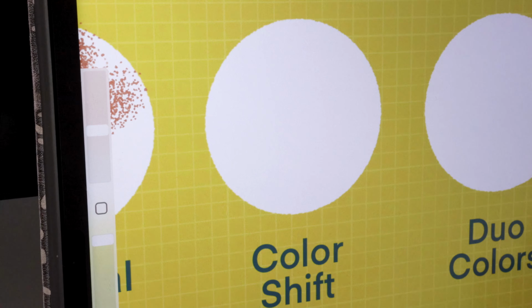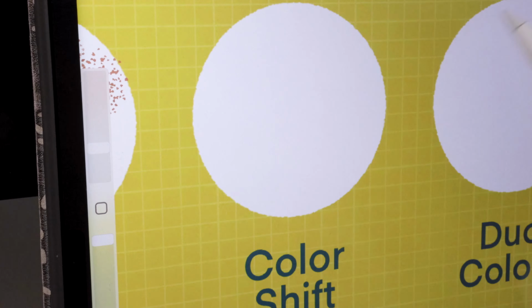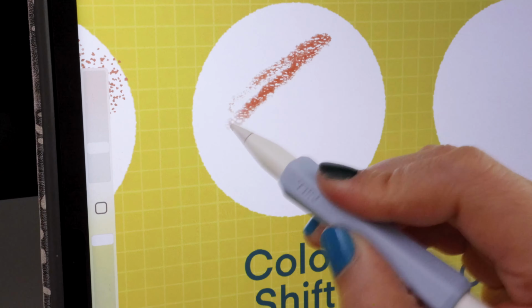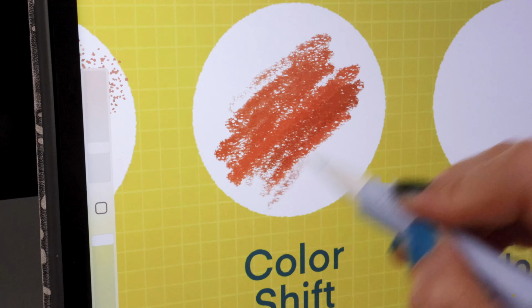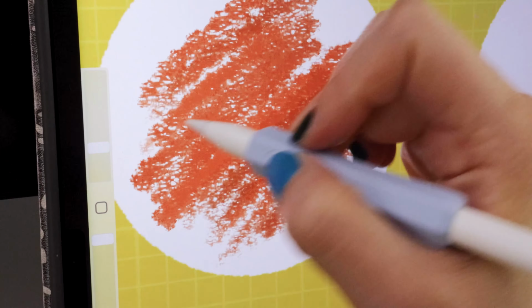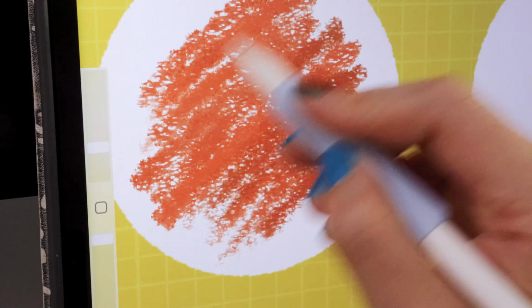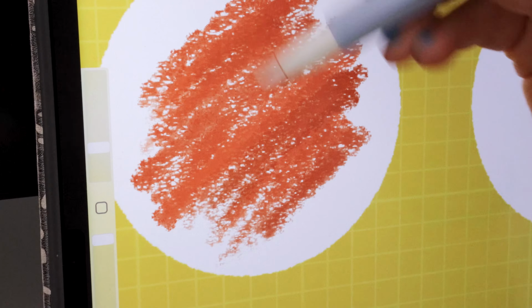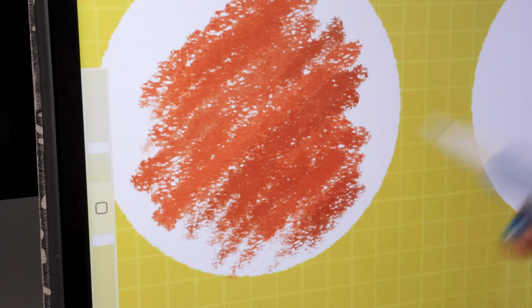You can work with any color you want. And when you choose a color, let's go back to our colored pencils. Color shift will change the brightness and the saturation no matter what color you choose. So each stroke has a slight color shift. Even though primarily we have this brick red, because of the color shift, you can see a slight variation between different strokes. So this is really good for building texture as well.